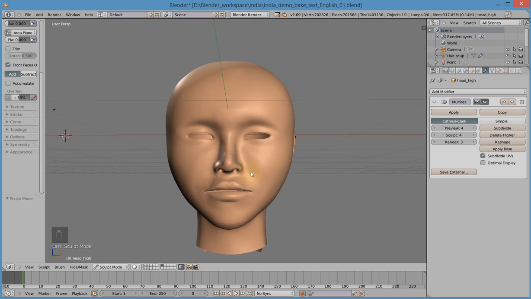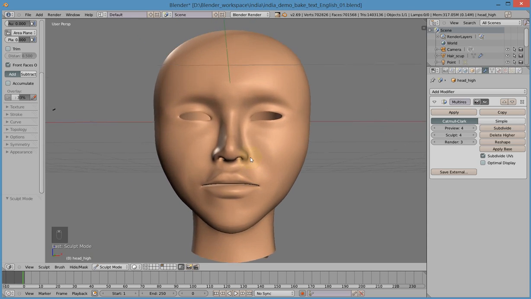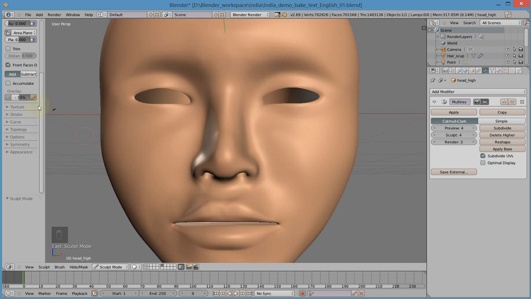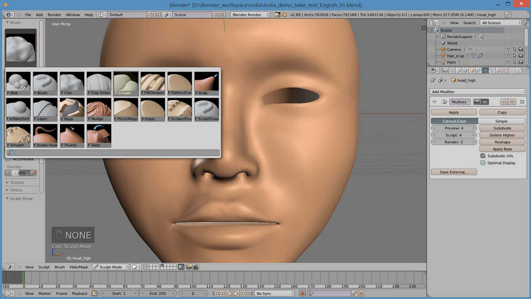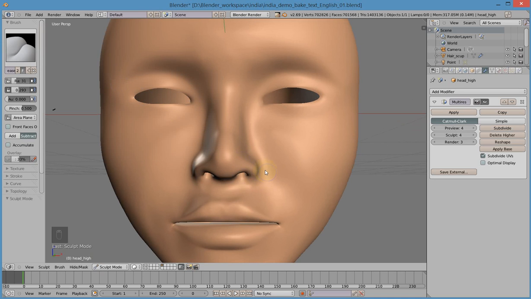So let's add some wrinkles. Let's use the Crease Pen brush for that. And let's say we do this. Let's do more, deeper. Let's add some wrinkles here, maybe here, here, another one here.